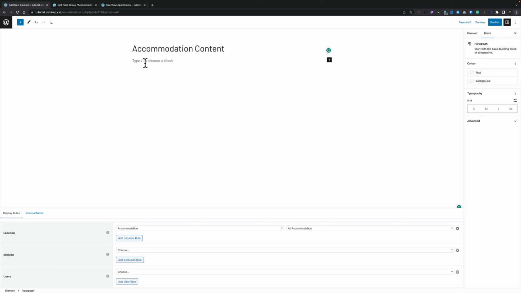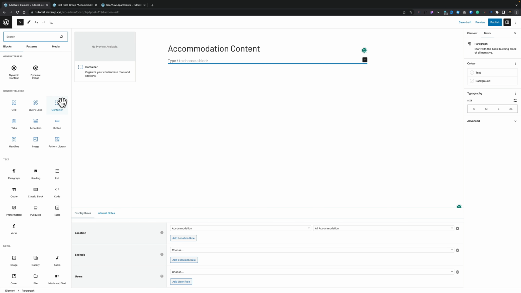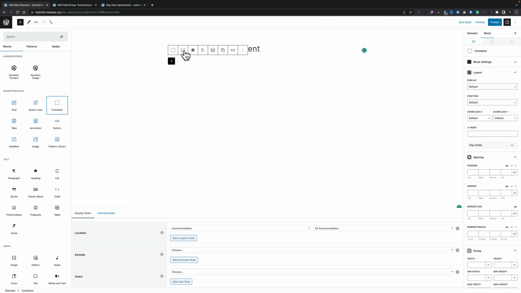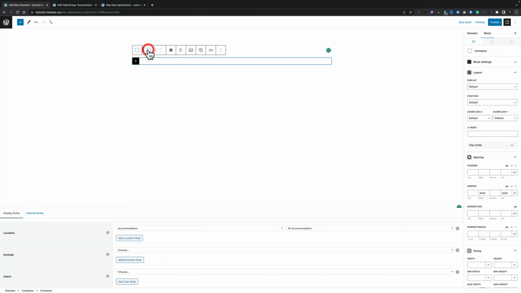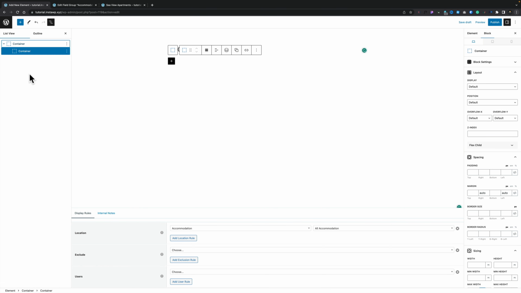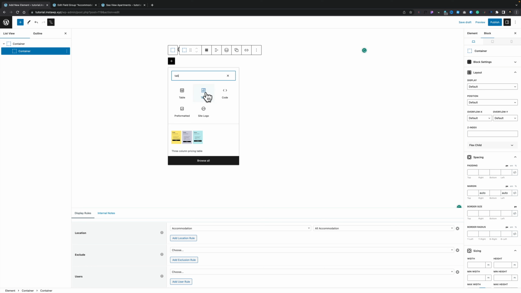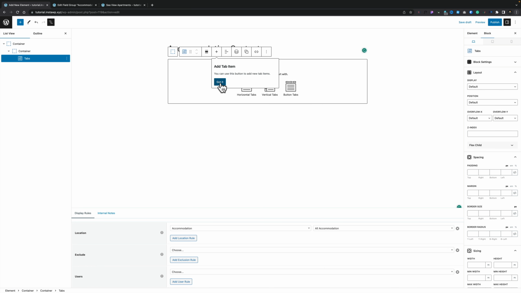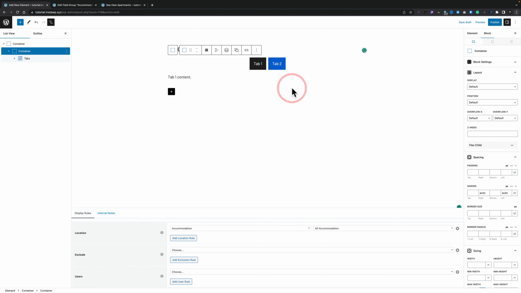So coming back over into our template, what we need to do first of all is go ahead and insert a container, and insert an inner container inside it. Let's open up our options, and you can see there's everything laid out. So what we're going to do now is inside that inner container, we're going to click the plus to search for tab, and we're going to use the tab option inside GenerateBlocks. For this example, we're going to use the button tabs, but you could use any of these 3 different predefined kind of layouts. So let's choose the button tabs.